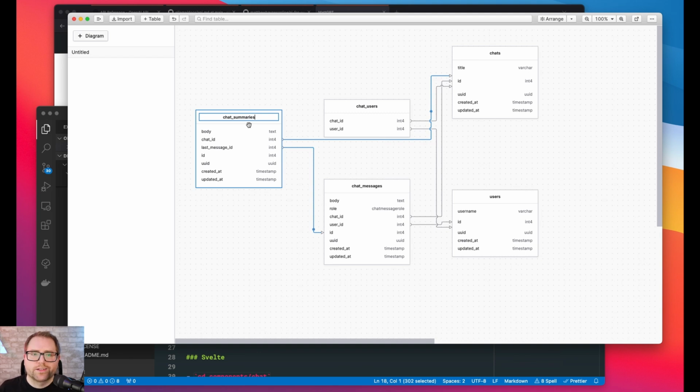Well, offline in the sense of it's not blocking the request response. You could do this in the background, I should say, and just again, whenever you have compute available. And that's the basic structure for this. So users, chats, chat user join table, chat messages, and then chat summary, which is a derivative of the chat and chat messages.